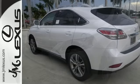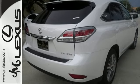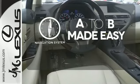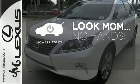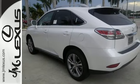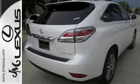You'll enjoy added touches like luxurious leather upholstery, premium surround sound, and smart access with push-button start. Never feel lost again with the navigation system. Enjoy the hands-off ease of rear-door operation with the power liftgate. This 2015 Lexus RX 350 is ready for whatever you or the road has in store. Take it for a test drive today.